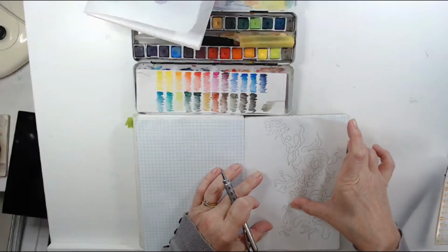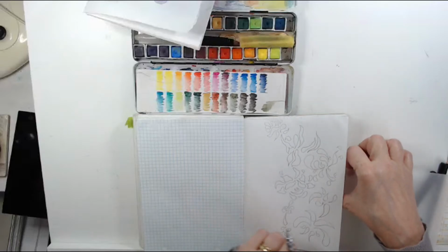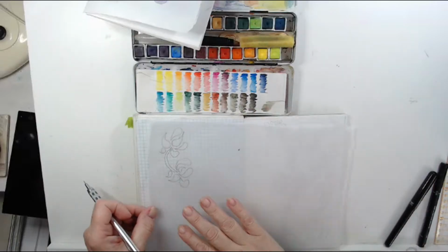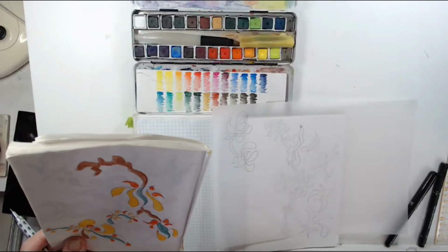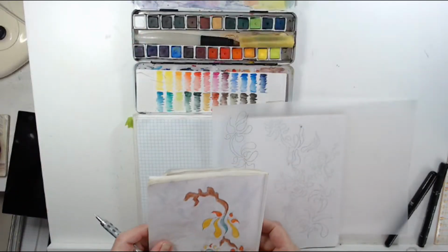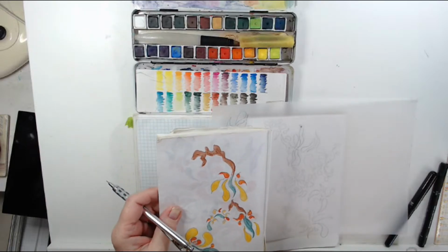Now it is a bit faint, I have to say. I didn't do it near the edge enough. Typical, didn't do it near the edge enough. I've got that flower. I could have that one.